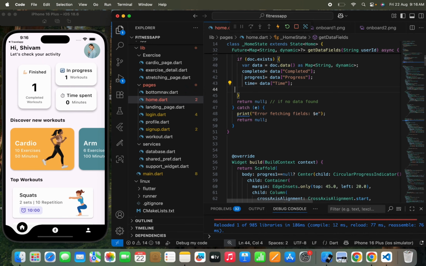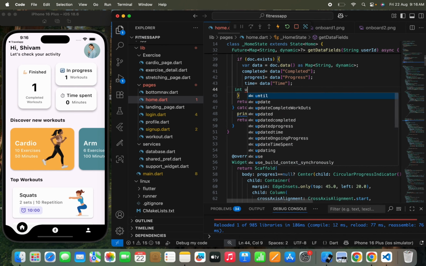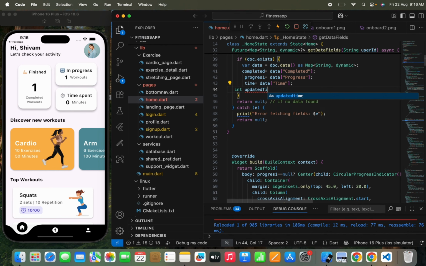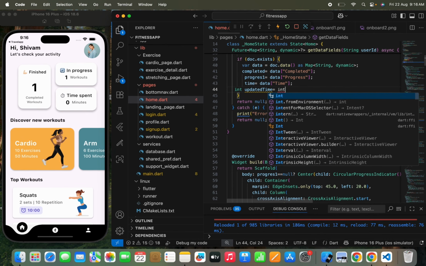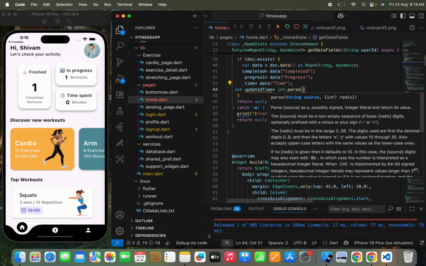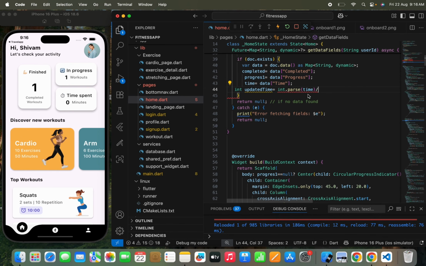We can't store a string value like this. So we can write int updatedTime, or convertInMinutes or something. And we pass int.parse with time, and for the time I just need to pass the divide sign. Don't use modulo, use a divide sign, and then divide by 60, something like this.